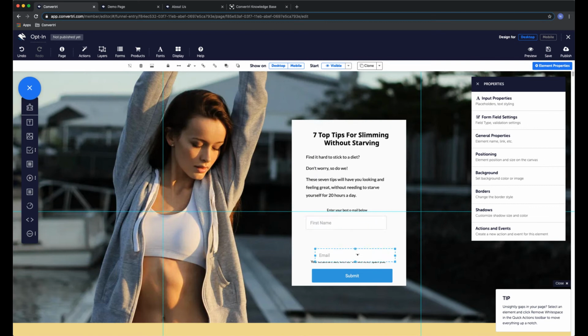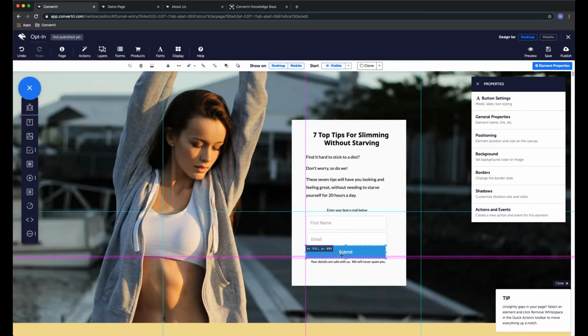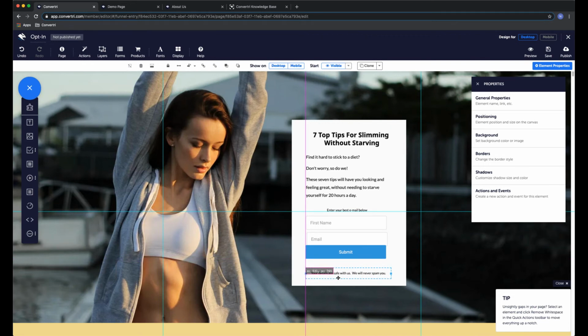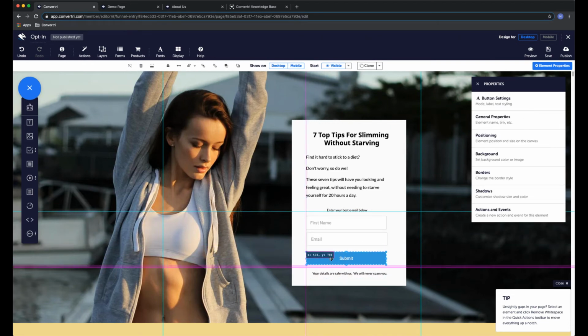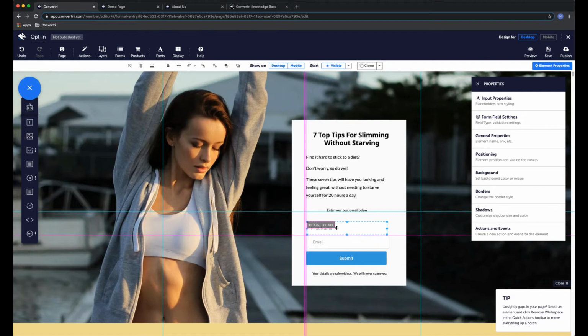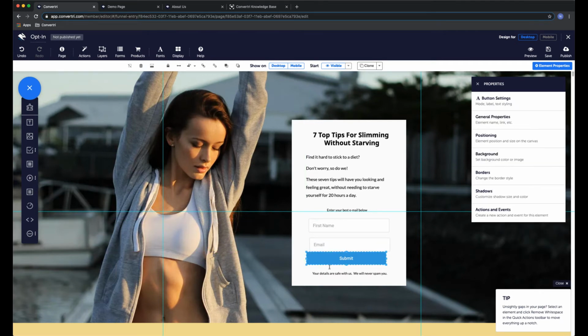Now you can see there's three preset information types, which are the basics of first name, last name, and email. You're not limited to that. You can capture any bit of information you want. If you want to capture something else, just select the generic text input down here and drag that on instead. The only difference is that the first name, last name, and email boxes come with the type preset, whereas with text input, because it's generic, you'll just have to pick the type that you want to use.